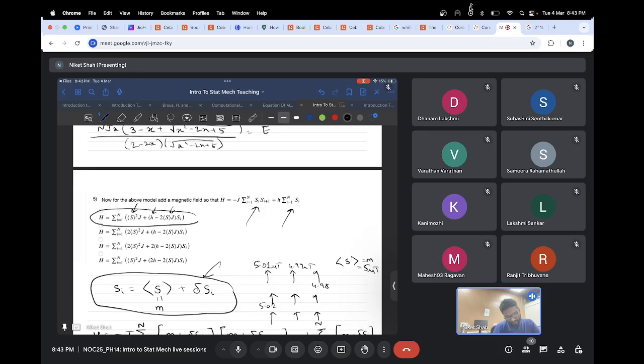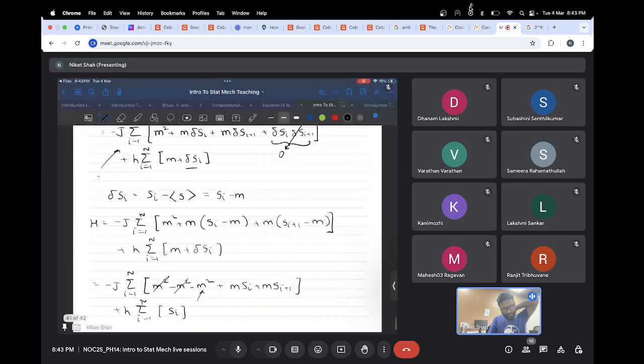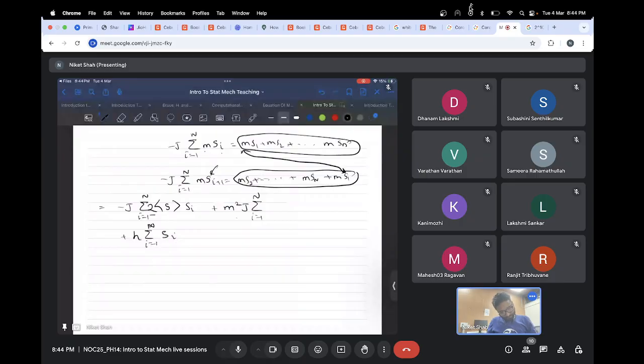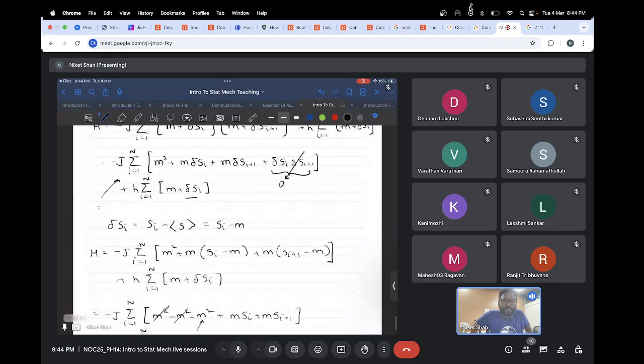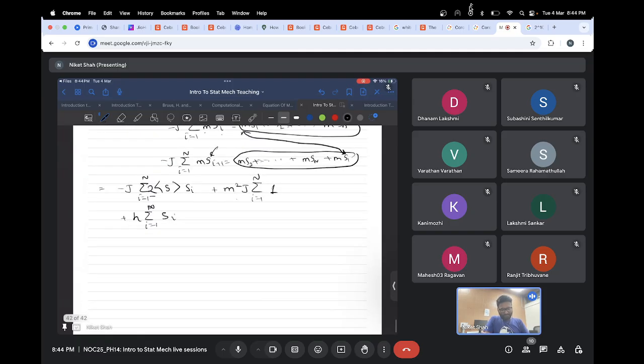So yes, this is what we get as the answer. Basically, these are the terms that we get, and we have to fit them correctly into the form that they have mentioned. That's it. But we get the correct answer basically. That's the point. And this is how you're supposed to do it. You're supposed to write in terms of some average value and fluctuation so that you can eliminate the quadratic fluctuation term. And then once you eliminate the quadratic fluctuation term, you take it back to the average value and individual Sis, and you arrive at the answer that they expect.